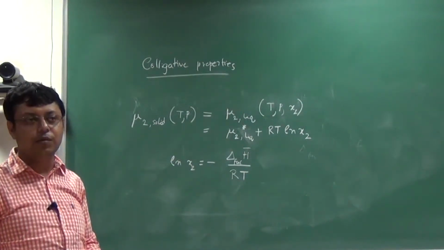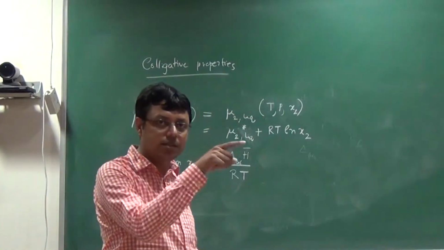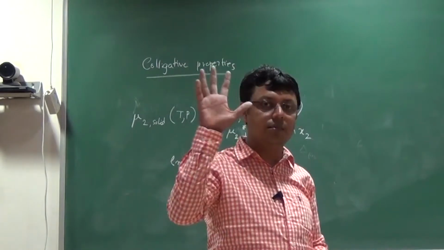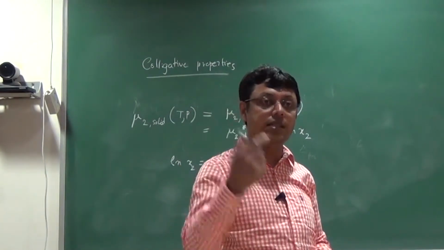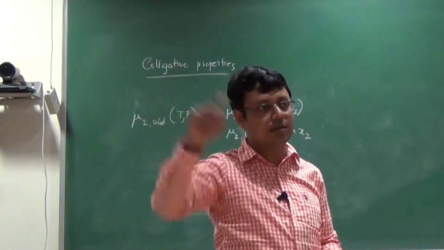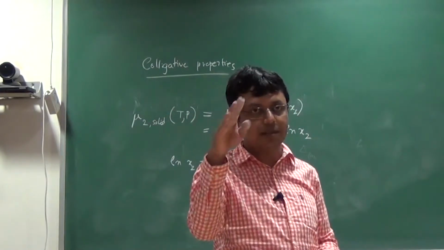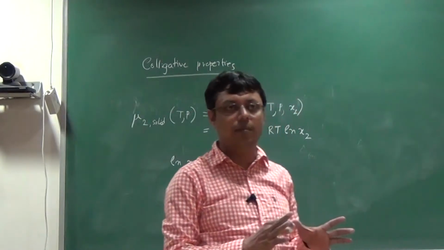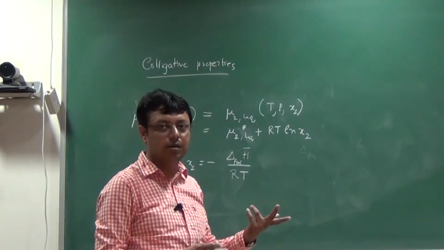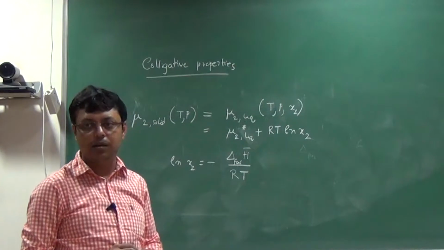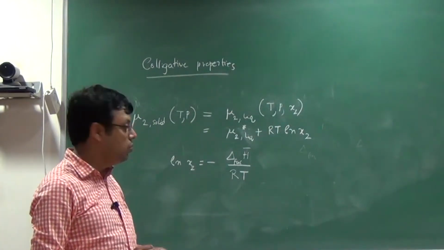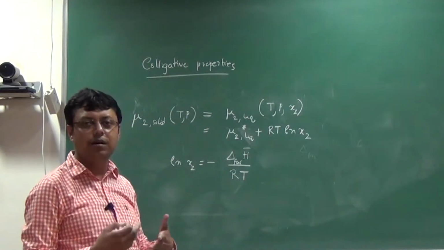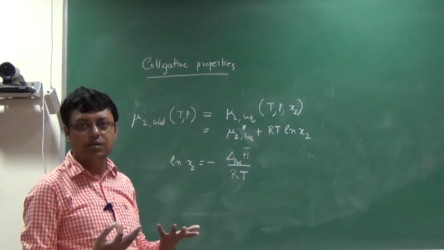Like if you remember, we showed the mu versus T curve, right? That is at a constant pressure. Or when we showed the phase diagram, we drew a horizontal line at constant pressure to show how the freezing point depression happens. So you have to fix one parameter, because pressure and temperature are the two parameters with which the Gibbs energy varies, right? Now, delta H is nothing but a reversible heat change if the pressure is constant.